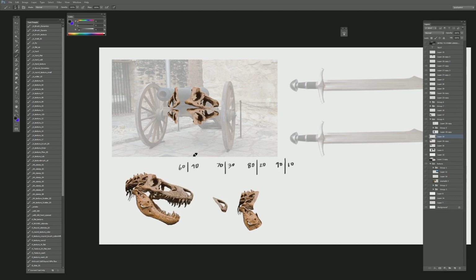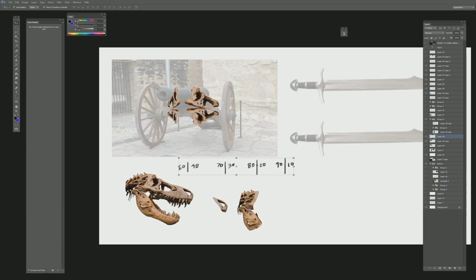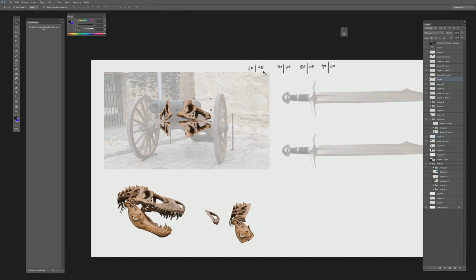So whatever your distribution is, it can be 60% bone and 40% original, or it can be 70% bone, 30%, and so on. You just want to make sure that it's not 50-50, because that is going to make for a very stagnant and very even design, okay? So I'm going to use this basic rule of thumb to measure out how much I want the actual form language to influence my design here. It's something that you just keep in mind.